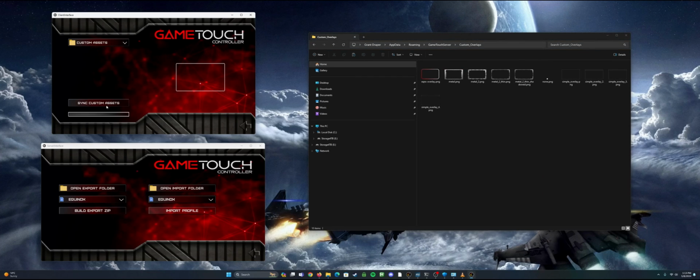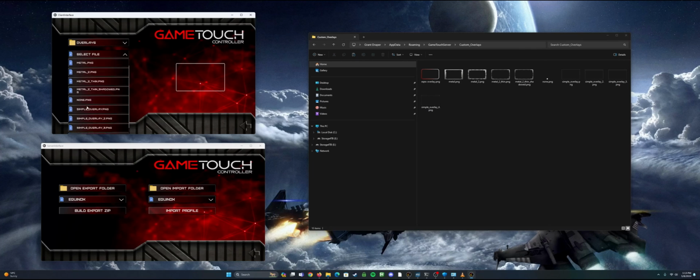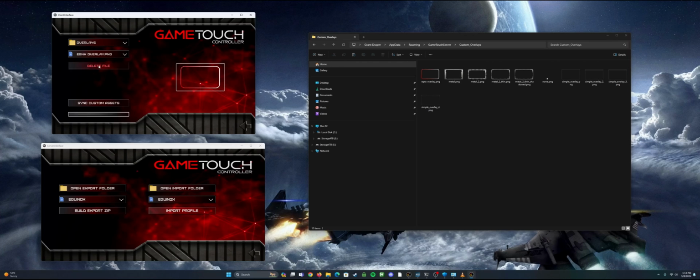So then if we were to do our sync custom assets again on our client, so let's delete our buttons, which were the Equinox button, and our Equinox up, our background, and also the overlay. When we receive our assets, we see it will receive the assets back from the server, and then once it's finished doing that, we'll also have the Equinox profile, and we can go and load that back up.